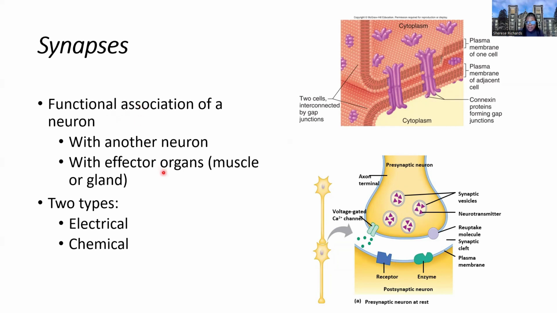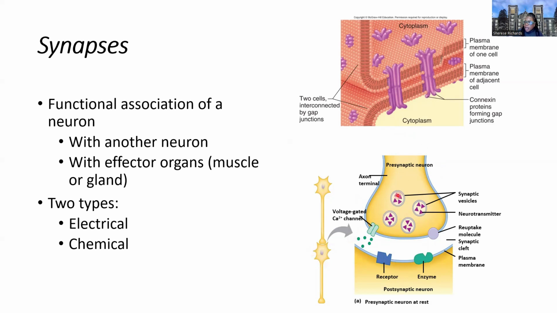A chemical type of synapse means that the electrical energy, that is the action potential, must be converted to chemical release, the release of chemicals at the synaptic junction. Then that chemical can cross the synaptic cleft, bind to its receptor, and be reconverted into an electrical impulse on the adjacent neuron. So the difference is, and you can probably already predict, an electrical impulse is going to be faster because the action potential is going to maintain its form, but just go from one cell to the other. With a chemical synapse, it's going to take a little bit longer because the action potential arrives at the axon terminal, and then we have to convert that electrical energy into chemical energy, release those chemicals, and then that can be reconverted to electrical energy on the second neuron.